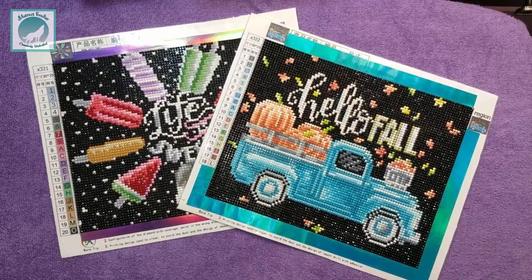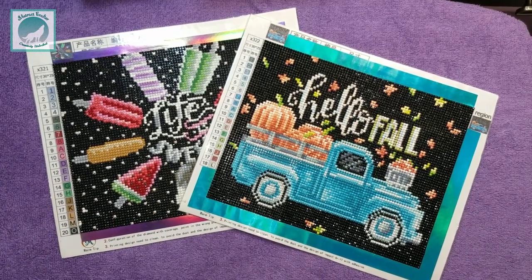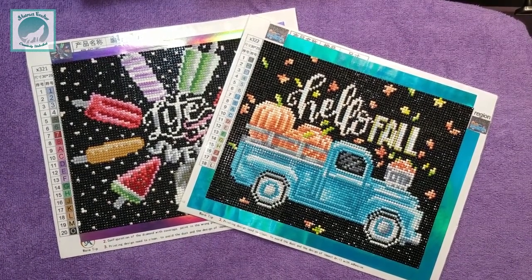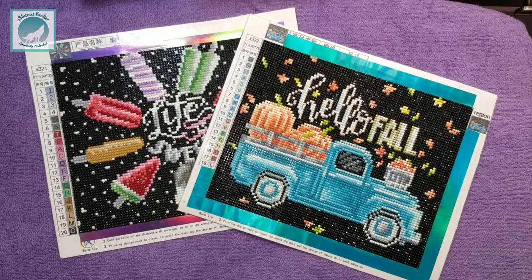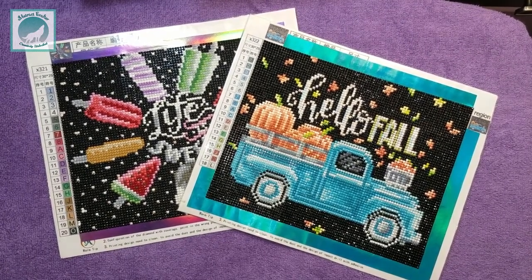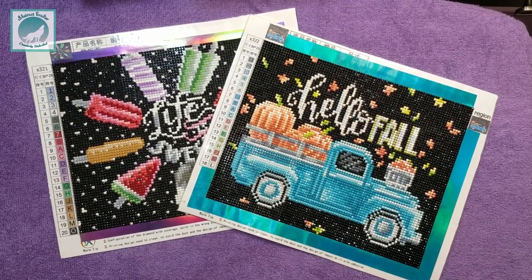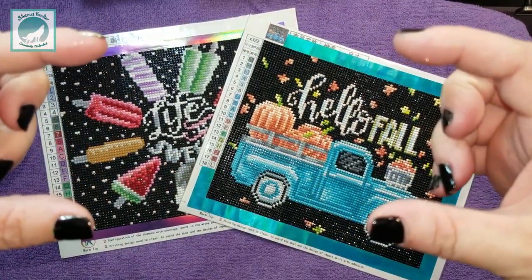As a little refresher, I got this 2-pack from the Anxi store, the full name was Yiwu City Anxi E-Commerce Company Ltd. That's what my billing said anyway. I purchased these for $10.99, roughly $5.49 each. And whatever the current price is as of editing, I will put right here for you.